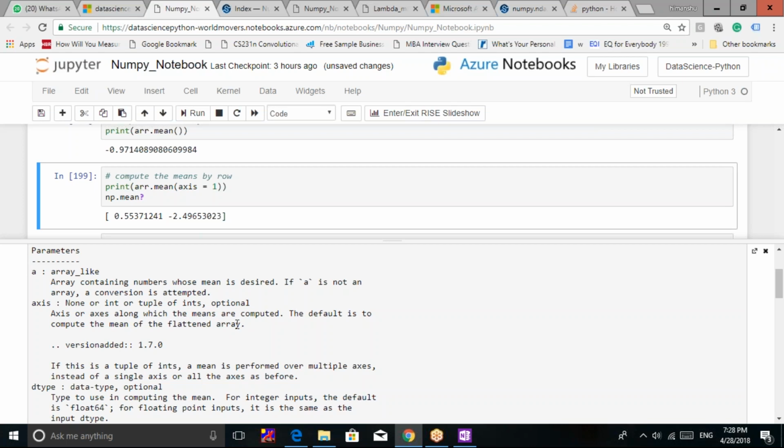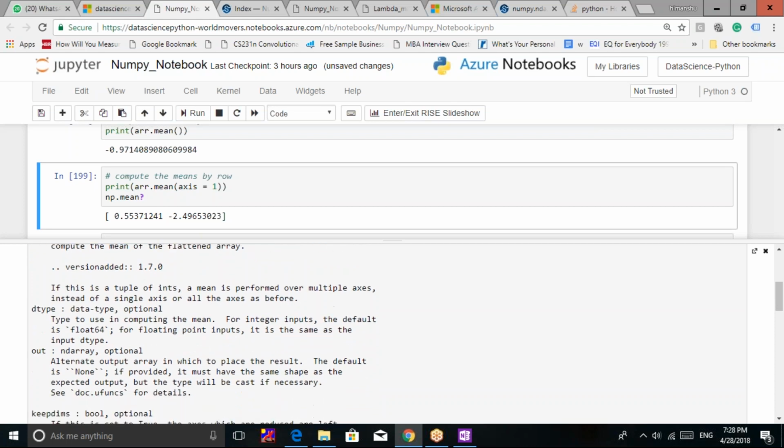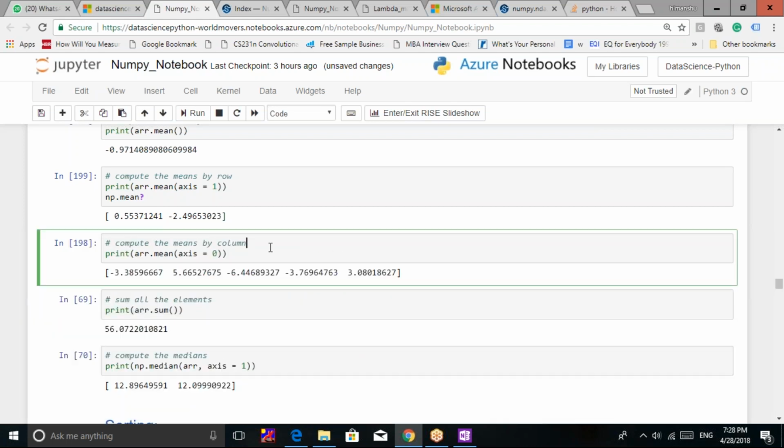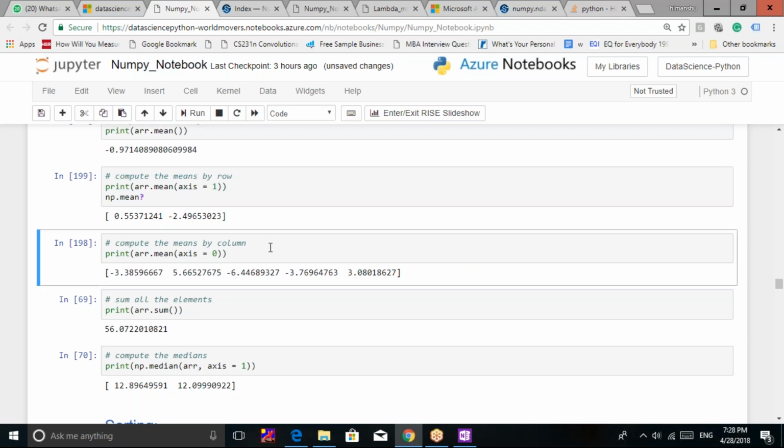So by default it will be computed over the entire array. If I want, I can do it row wise or column wise. Okay. Now I know how to calculate mean. Now we can calculate sum also.